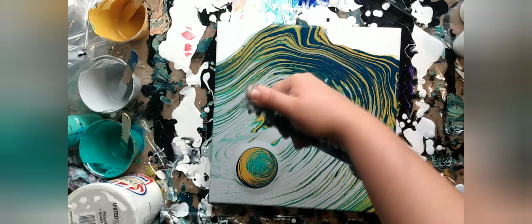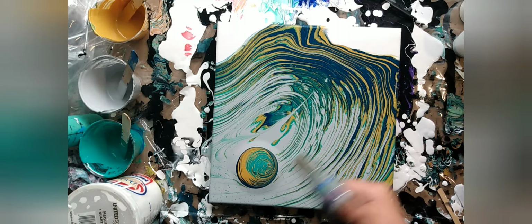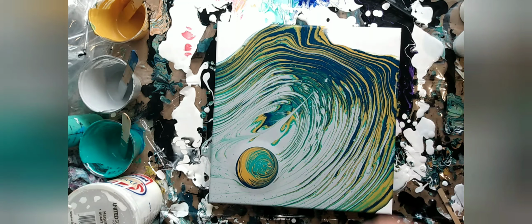Whoops. This is why you let your paint sit overnight if you don't want cells. Because if you've got all those air bubbles, which you've got to pop, when you pop them, you'll see the color underneath giving you kind of tiny little cells, basically. I don't know if you can see it on the camera, but there's little tiny silver cells in the teal here.